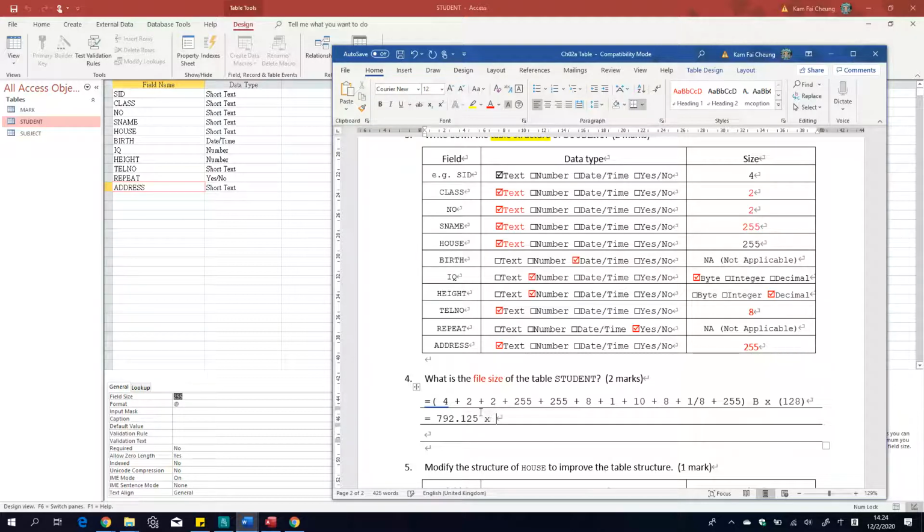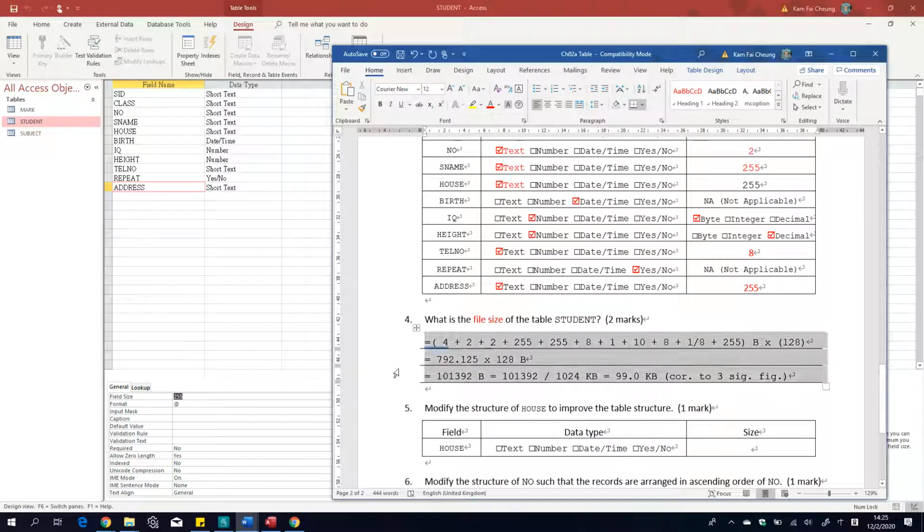Then times the number of records. The answer should be 101392 bytes. Then we can convert the unit to kilobytes by dividing by 1024, so it will be 99.0 kilobytes.